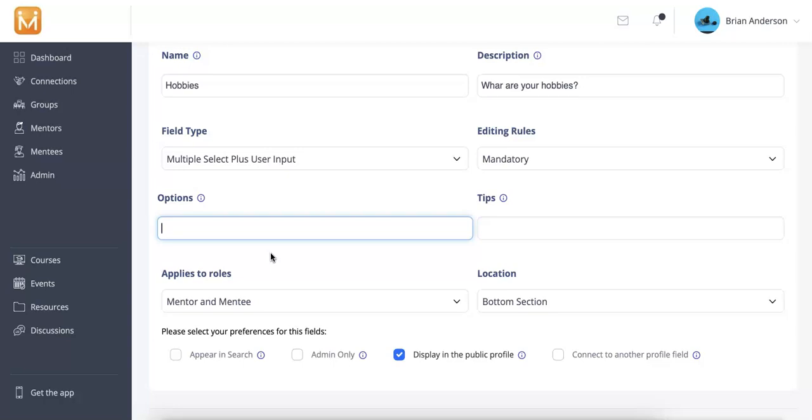Under options, I can say something like hockey, baseball, and we'll say music.